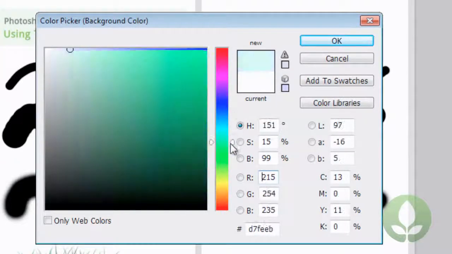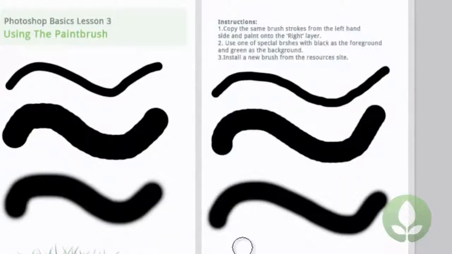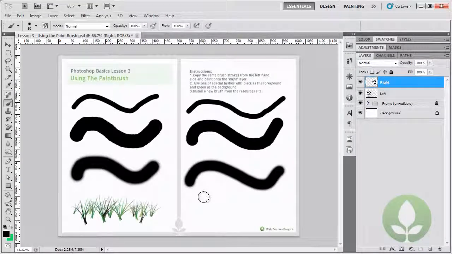So right now I want to have like a nice normal sort of grass green. So I'm going to move the slider down to green, and I'm going to click inside the box here to select a nice green color. Not too dark, not too desaturated. Perfect. Great, so now that I've got my color selected, I click OK, and I'm ready to use my custom brush. To use a custom brush, I need to select it first.